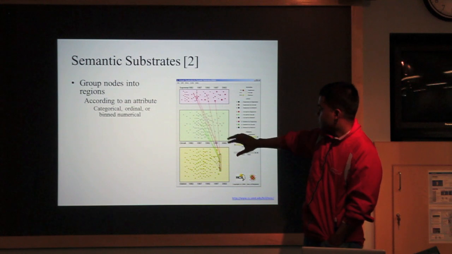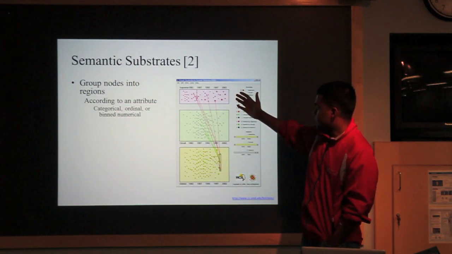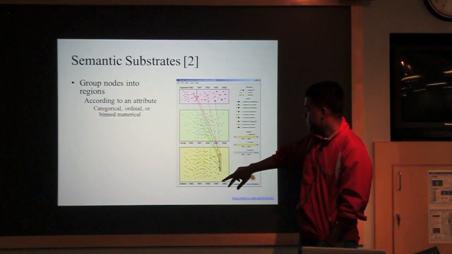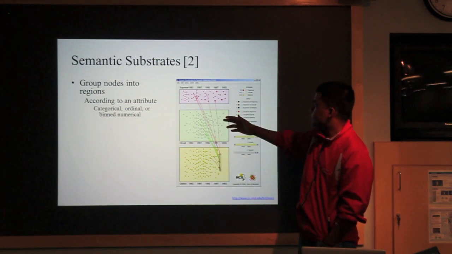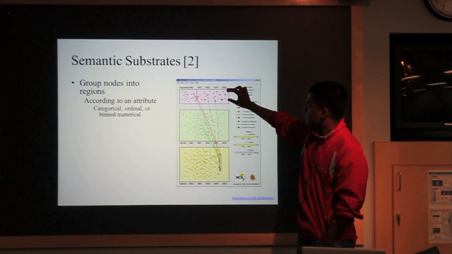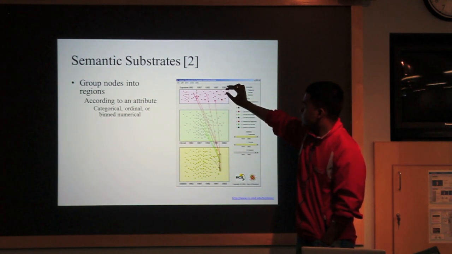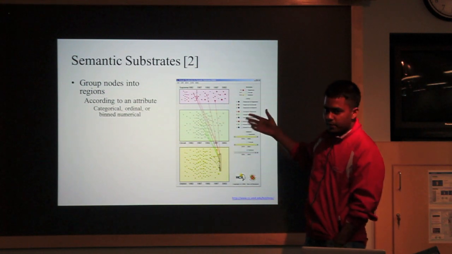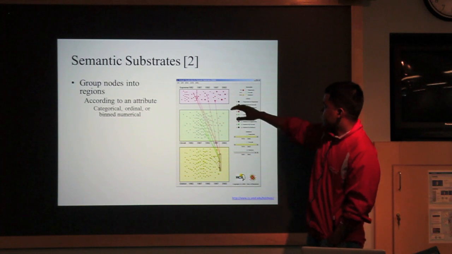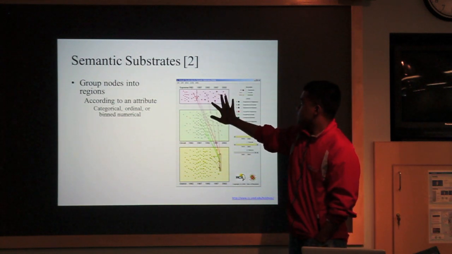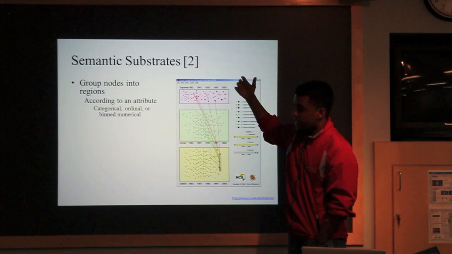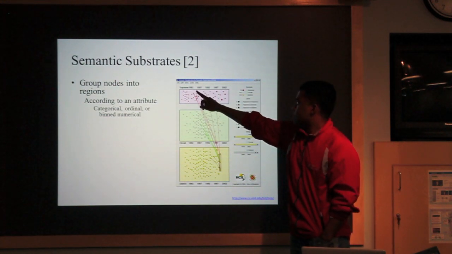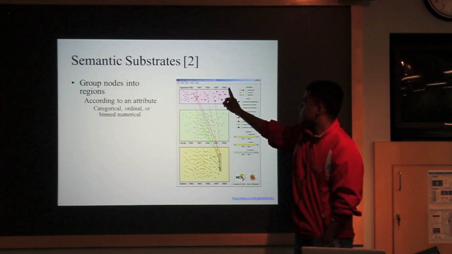Here we can see Supreme Court, circuit court and district court cases, and the links mean references from the district to circuit or circuit to Supreme. They place the nodes based on their attributes: Supreme Court nodes are placed on top, then circuit and district. It provides much readability. And in every region, they arrange the nodes based on other attributes. For example, in the Supreme Court region, they arrange the nodes based on the year of the cases, from 1980 to 2002.